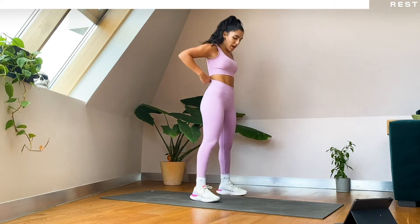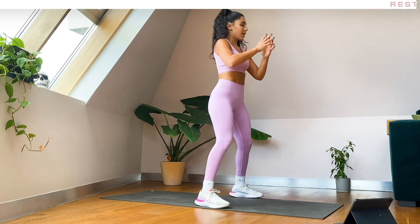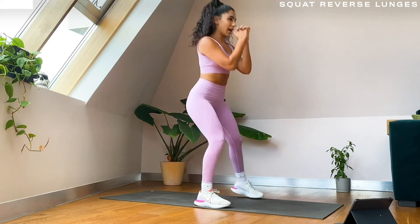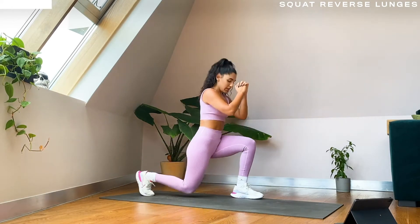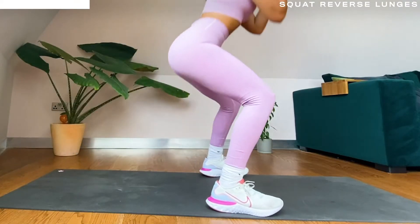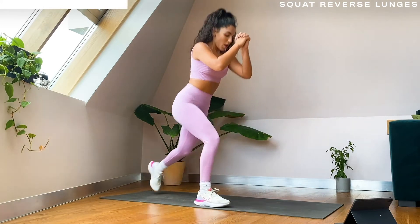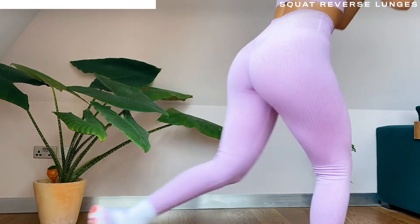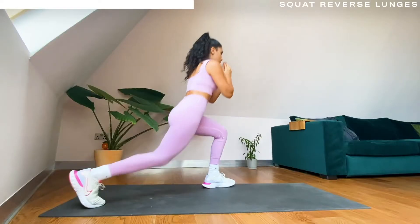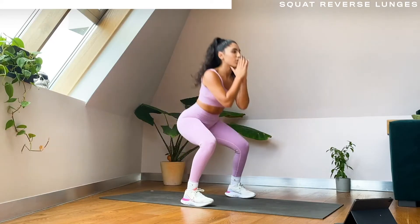In five, get ready, three, two, one — okay we're on, let's go! Squat, reverse back into a squat, reverse on the other side. Constant movement here, really create that muscle tension — we want that burn! Keep leaning back into your heels, make sure that you're dropping your back knee a couple of inches off the ground.